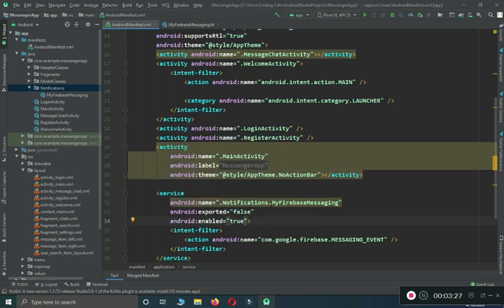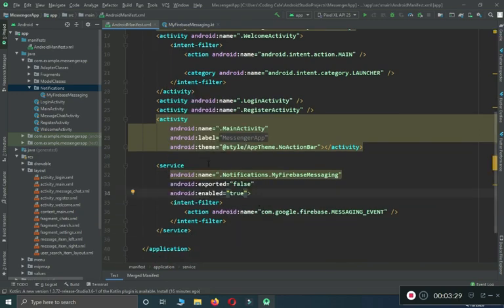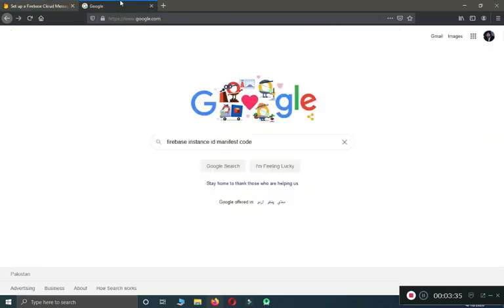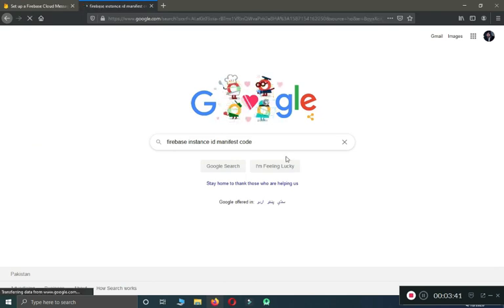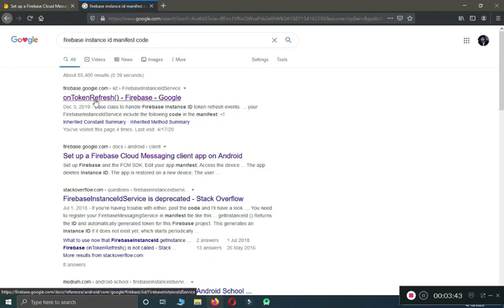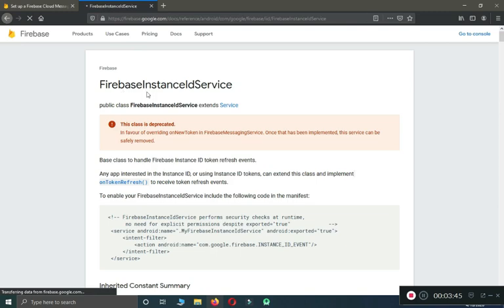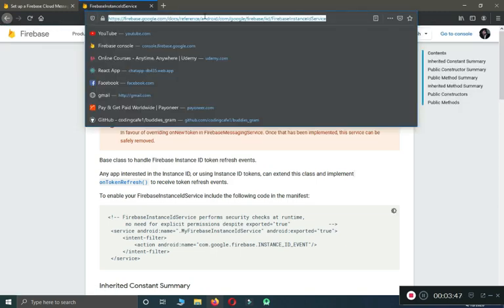true. The next thing we need is to add a service for the Firebase instance ID. For that, come to the browser and Google Firebase instance ID manifest code, and you will see this. Just click on it. It is at firebase.google.com/docs/reference/android/com/google/firebase and so on.